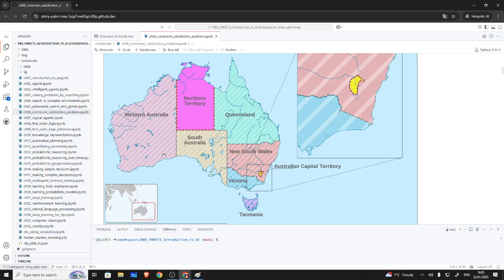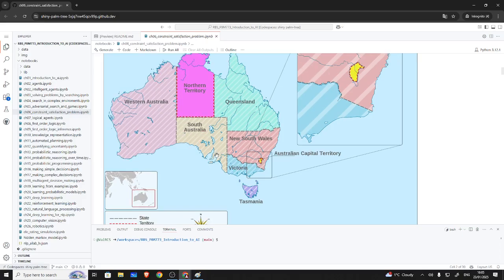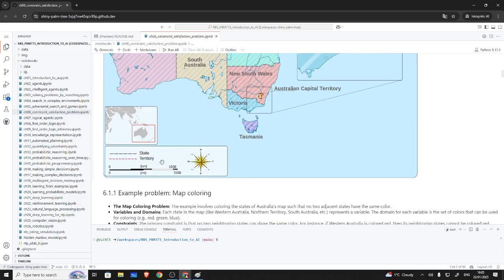But so, how many colors do we need? 1, 2, 3 for sure. I think 3 colors should be enough, right? But of course, as we know, in the general case, it's 4 colors, right? We need 4 colors for a planar map, because we don't count touching at a point, like it doesn't count. You need some edge between them. State, territory, right?